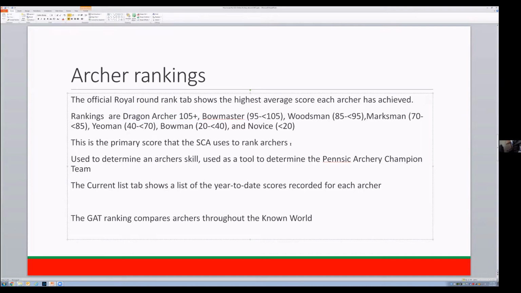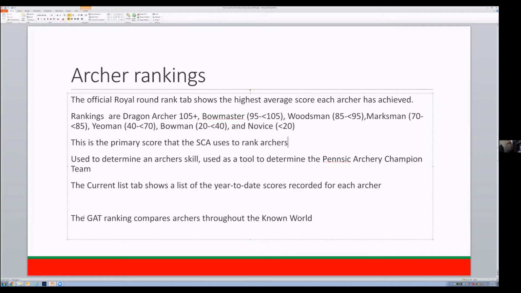The SCA uses this as their primary score to rank an archer. I know a lot of people aren't happy with using the Royal Rounds, but that's really all we have right now for this. And it's used also as a tool to determine Pennsic Archery Champion team.